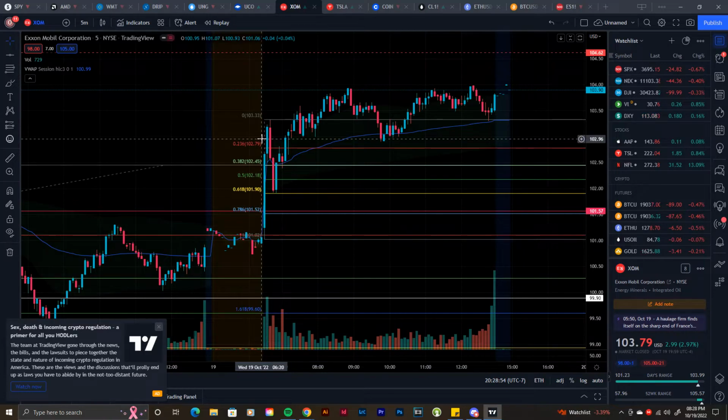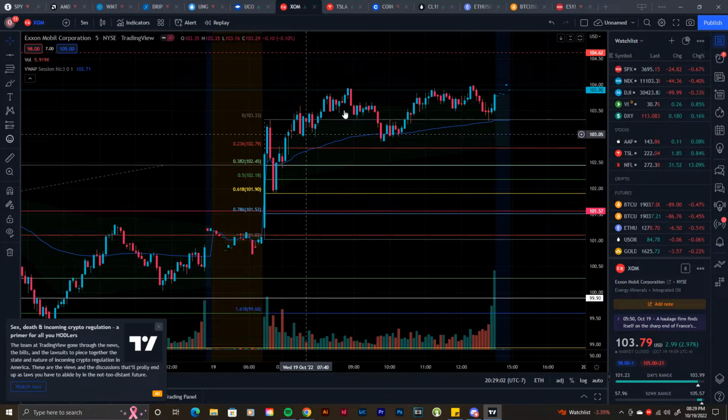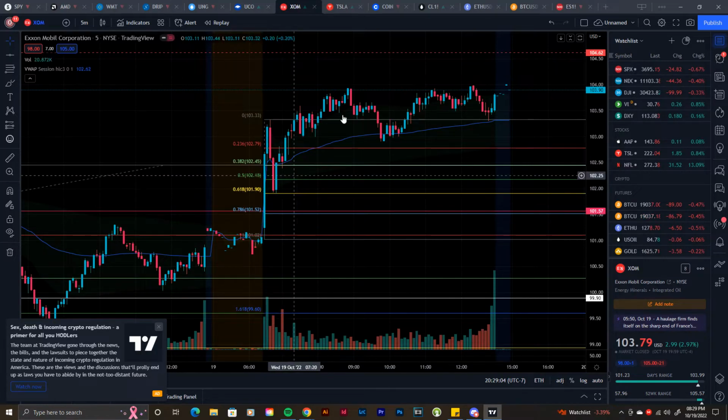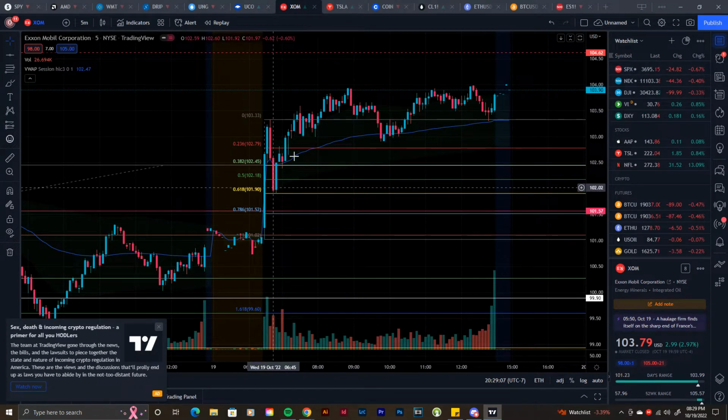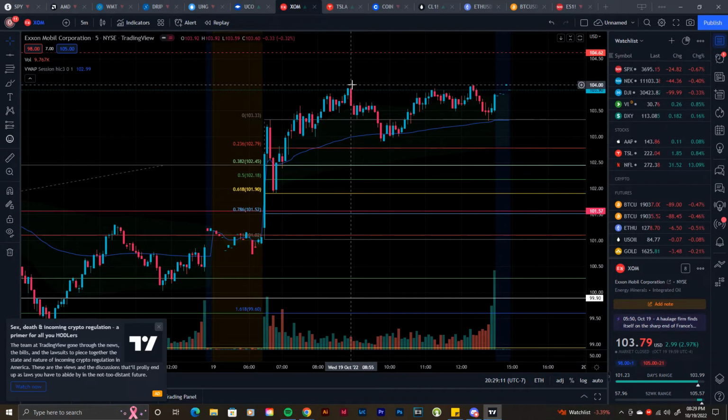Today was a textbook play for using Fibs, especially the 0.618 level. It ripped up, retraced back to that level, and just kept going. I think you would have almost had a 100% return if you would have jumped in right here and got out nearly up here, if I remember what me and Shonov went over. So I just wanted to talk about that with you guys.